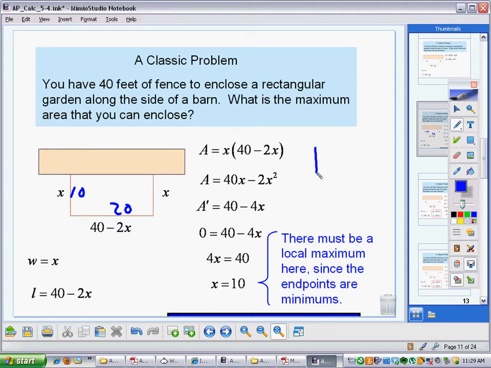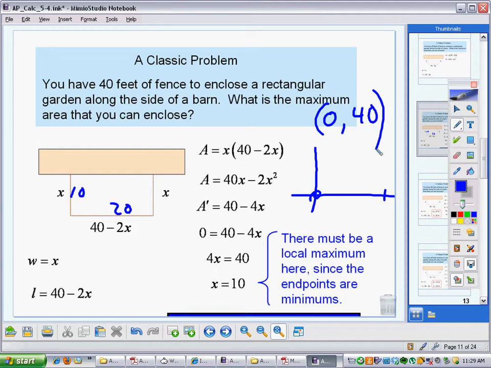Okay, end points. Let's think about that for a second. What's the smallest x value you can have? Well, technically you could have 0, but not really 0. It's kind of like an open circle because you can't have a length of a side 0. So you could have 0.00001 if you want to. This really long strip of a fence if you wanted to. So I think that the domain is from 0 parentheses to what? How high can you go for x? I think you could probably go almost to 40, right? 39.999. So your domain is 0 to 40, not including the endpoints, because then you don't got a rectangle.